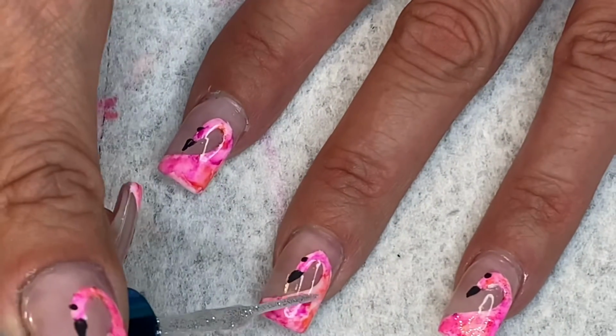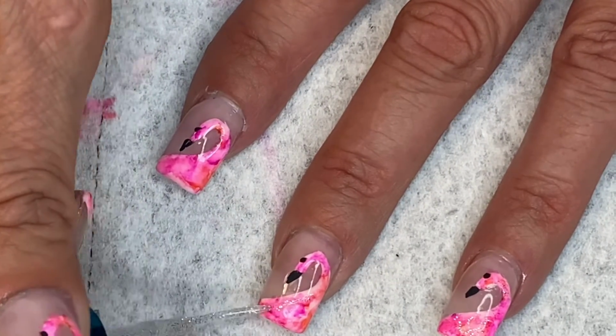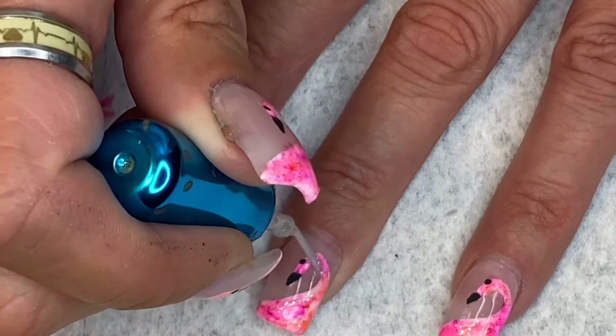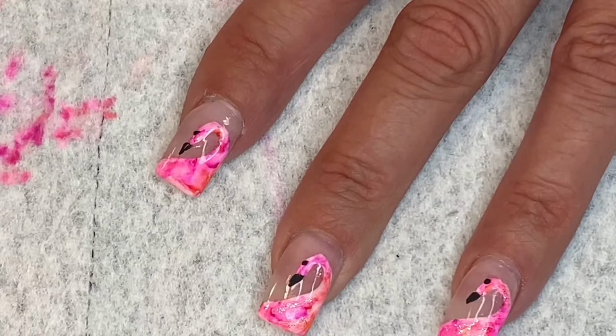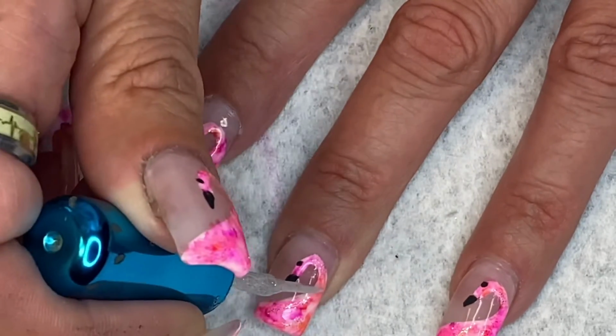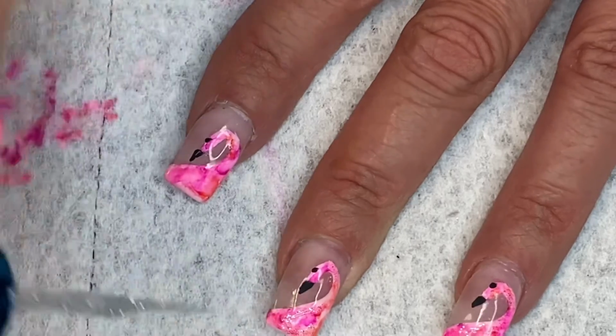So I'm just getting some of this Art Deco paint. And we've got 2 of them open here. And just wherever you feel you want, just run some glitter through it. I'm just doing it sporadically, just wherever, trying to stay on the flamingo though. Just running it through like that, wherever I feel I want some.